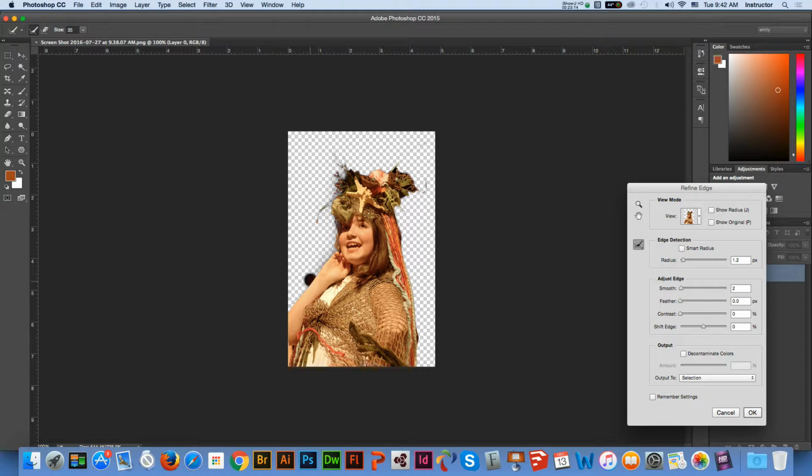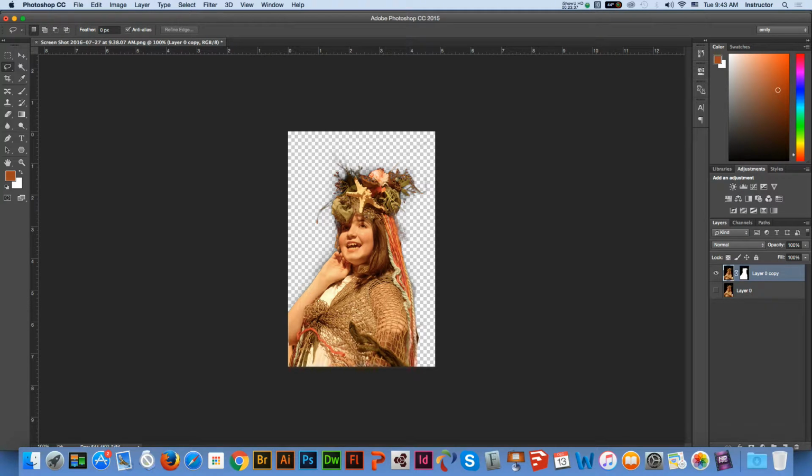It wouldn't look like it's a Photoshop cutting. Alright, and make sure you click that one and say okay. So basically it looks like this.